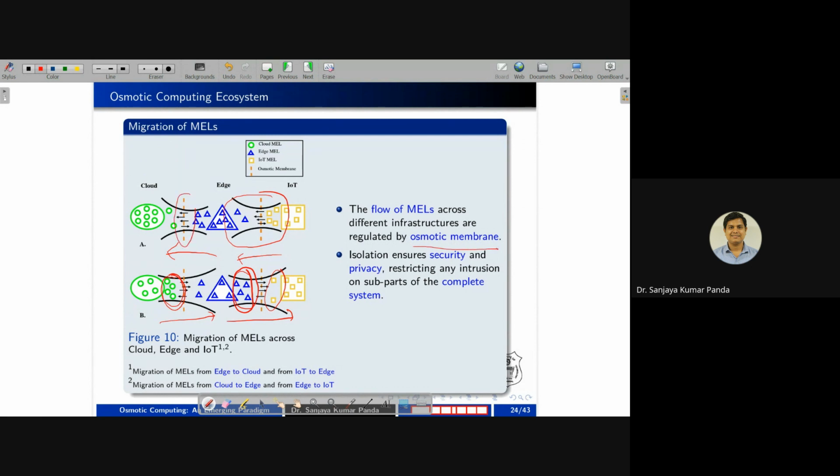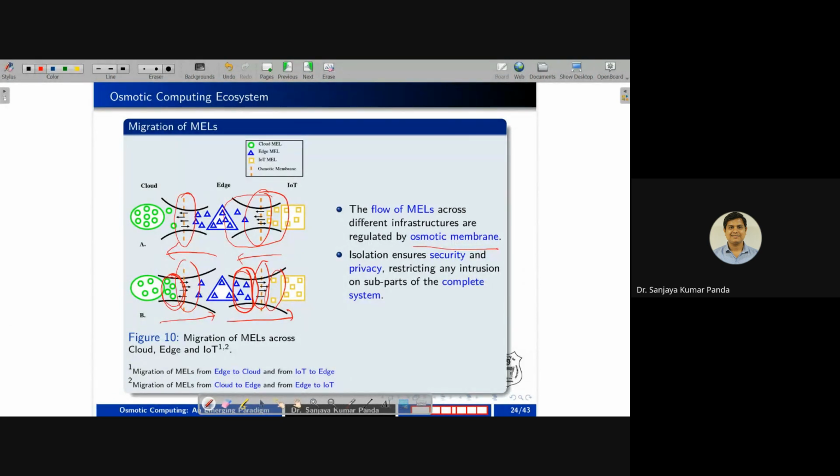So what is this one? This one is treated as our osmotic membrane. And isolation ensures security. As there are different computing paradigms, it ensures security or privacy. They maintain their own security and privacy, and it restricts any intrusion on subparts of the complete system. If it is a single system, it will provide more security, obviously.